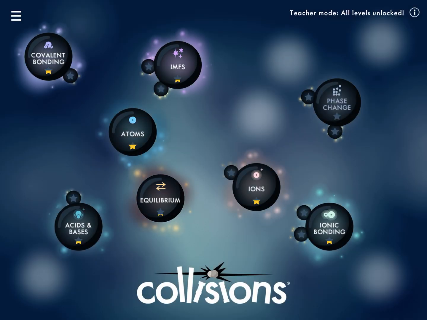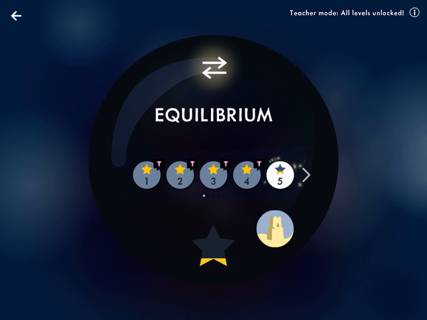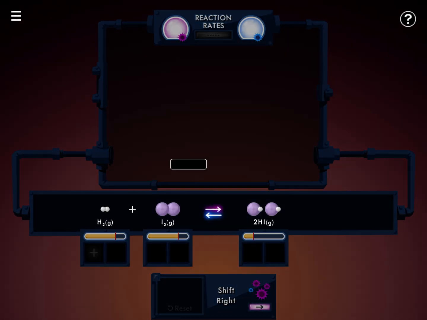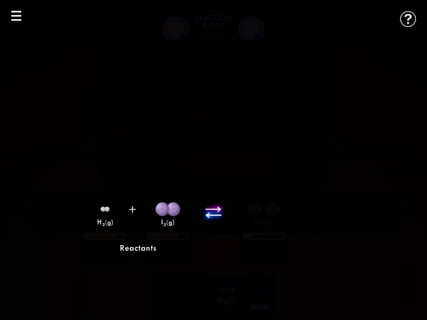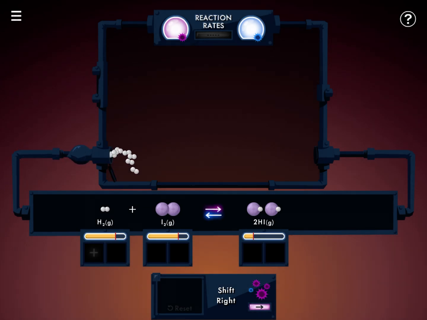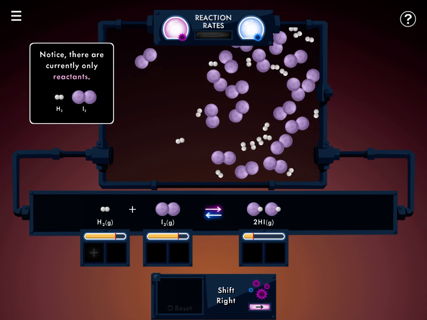Okay, and once you're able to log in, so you've got your password working along with your username, you're going to tap on Equilibrium. And notice that there are 4 tutorials that you have to do, and you're pretty much tapping the screen each time it's asking you to do something. So you want to follow the instructions that they tell you to do.